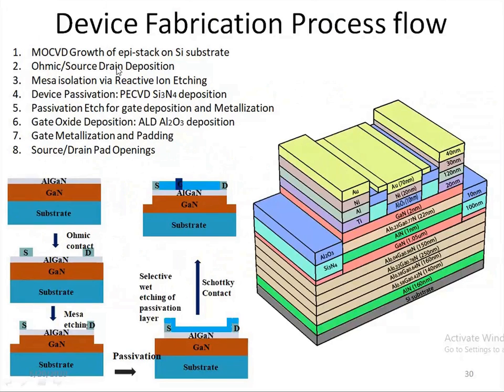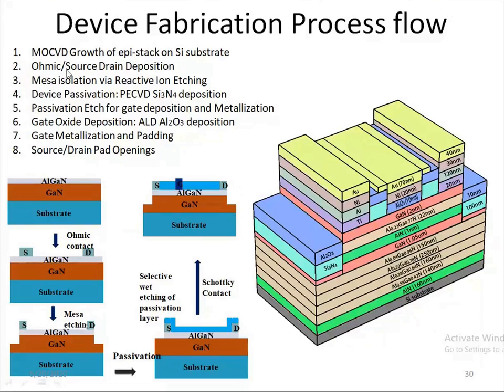So the first step in any fabrication is an MOCVD or MBE based growth, because we need a GaN, AlGaN, or whatever material stack on a foreign substrate. So for growth of this, we have to go for MOCVD, that is metal organic chemical vapor deposition, or we have to go for an MBE process. So these are the two main processes that are used for the stack growth for this HEMT stack.